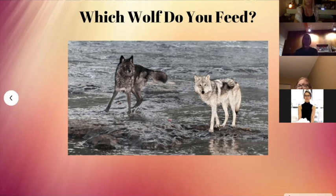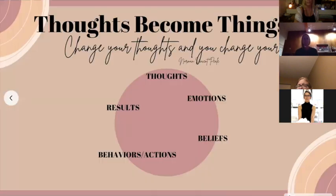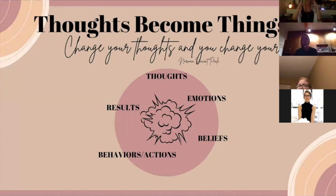So this story, it's interesting how the universe serves. Last night, I kept having all these dreams of this slide right here. Thoughts become things. The cycle of thoughts, emotion, beliefs, behaviors, and results. That cycle, I dreamt about it all night.